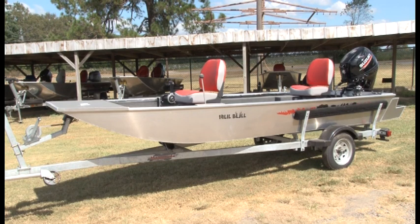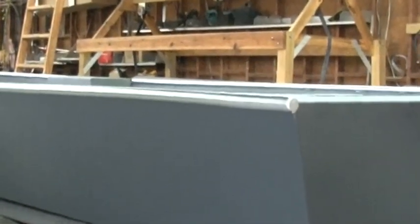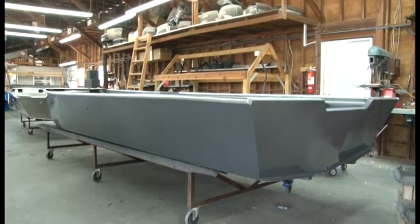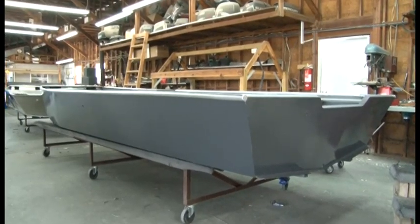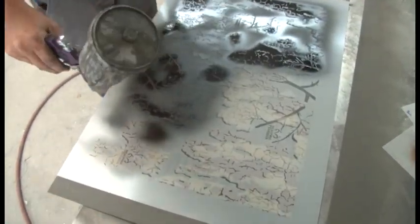Here we started offering camo for people that want it, or a painted version. We offer a charcoal gray that looks real good. For instance, this boat right here is a 176 that we're painting charcoal gray, and we're also spraying a lining on the inside. Here we are working with a new camo pattern.